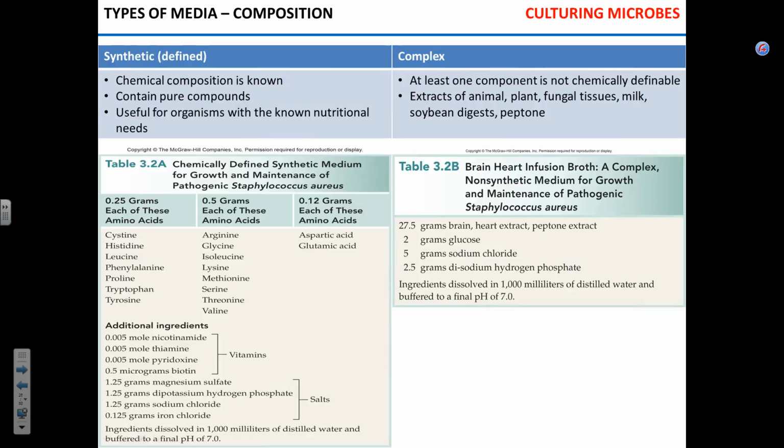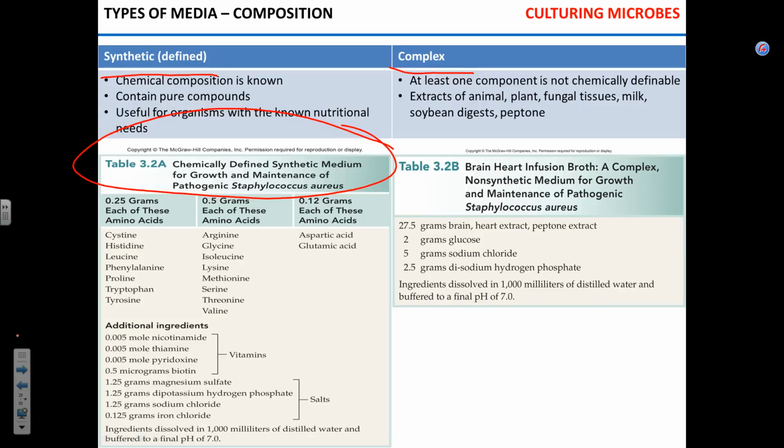Any questions on the media states? Not really? Yes? Viruses? We'll get to that. Okay. We'll get to that. Give me 1 second. Composition. We kind of discussed that already. So this is the chemically defined growth medium. In one of the classes, somebody asked, do we have to know all components? No, you don't. Okay, no. You just have to understand the difference between the synthetic and the complex medium.